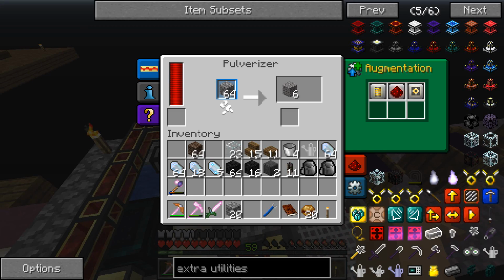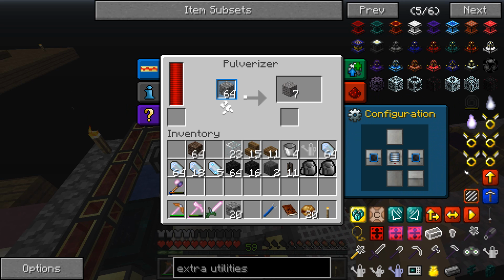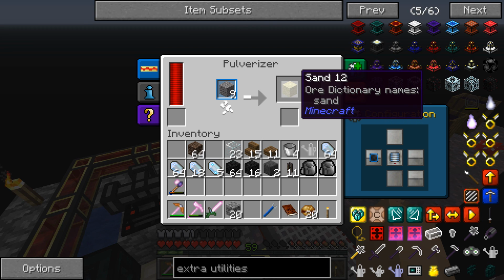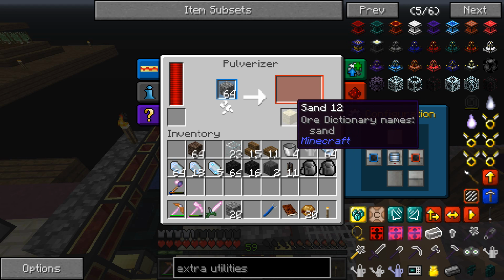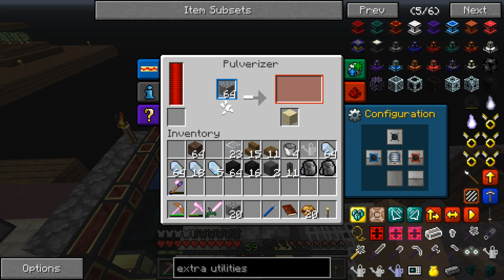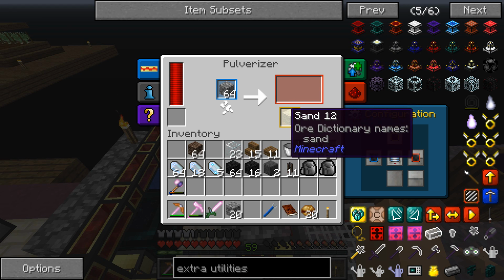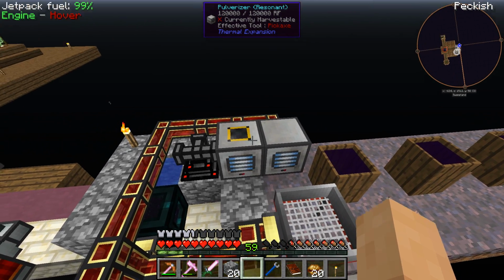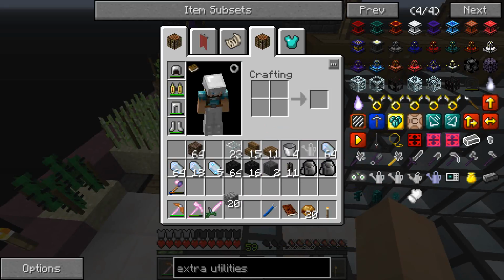Okay. Now, we want to have the output of red to the side. So that'll start pushing gravel into this pulverizer. And what's going to happen is this pulverizer is going to start producing sand. Now, we do have the auxiliary of sand coming out of the secondary chance of this pulverizer. So what we're going to do is we're going to pull that out the top.